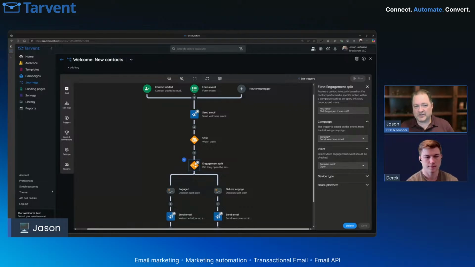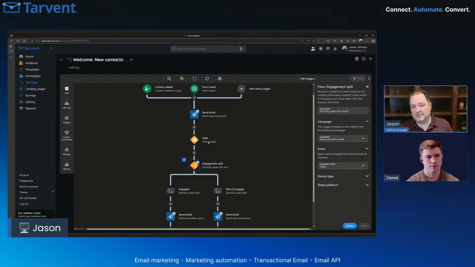I know there's some other automation systems, won't name names, but one of the bigger guys for this, you can't modify a journey once it's running. You can create a copy of it and you can start all new people down the new version of the journey, but you can't make changes. A lot of the other systems do allow that. So in our system, kind of the same way, you can make changes.